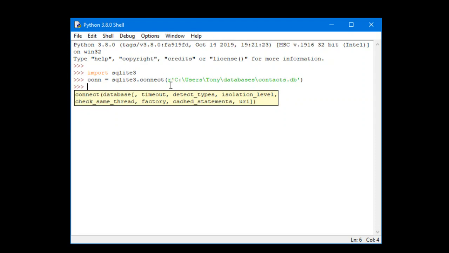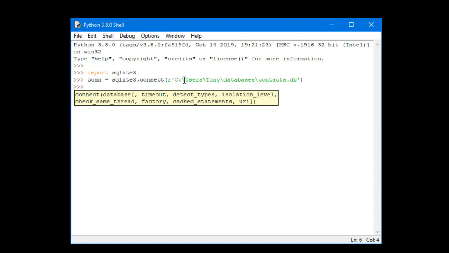And just a refresher about these raw strings. Anytime you have a string that is preceded by the letter R, it means that it's a raw string which does not process escape sequences. So it's very convenient when you're writing Windows paths because we have these backslashes in a Windows path.